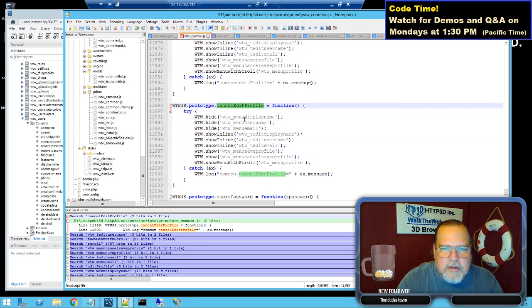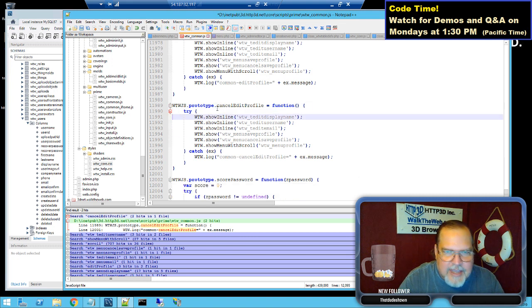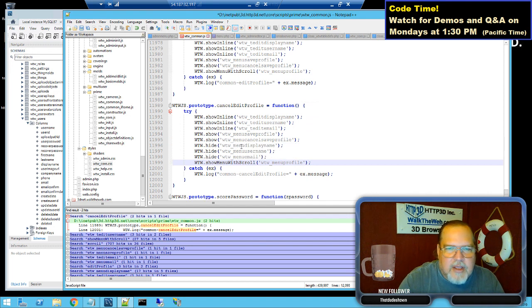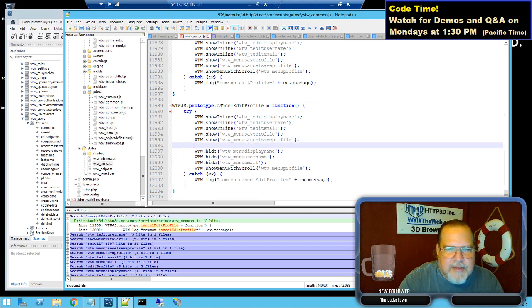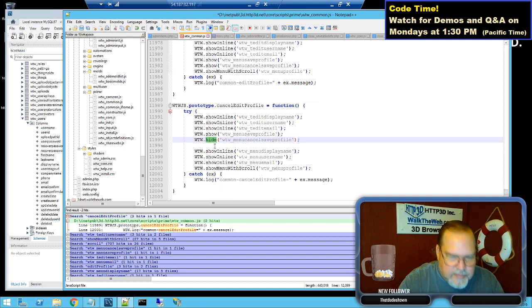Now we'll do the opposite. First I like to switch the hide and show so that we're getting rid of things before. So what it's going to be is everything above that is going to be hide. These items are going to be show inline. We're going to show those values, and then we're going to hide each one of these. So we're reversing what we just did.